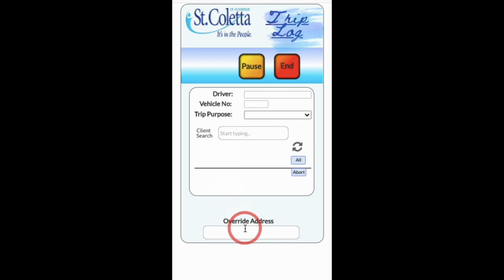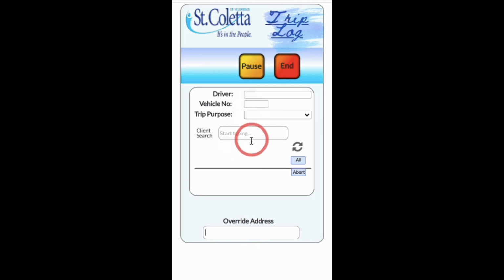You'll also see this override address. Don't let that get in your way if you're playing around with this. But that's for future enhancement. For example, if you pick someone up and forget to record them, you can enter an override address for where you left them from, even though you weren't actually there.